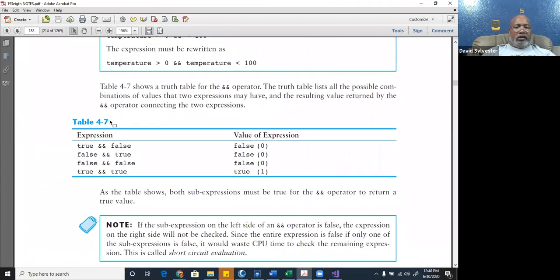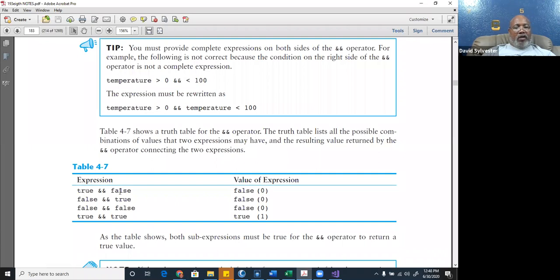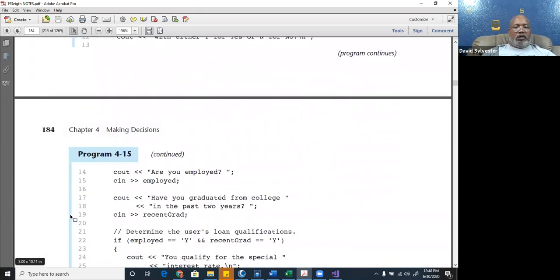And that's that. Then, remember on my website, we had true and true yields true. True and true yields true, the bottom one. But true and false yields false. False and true yields false. And false and false yields false. But like I said, you have to work with each one together. It should be one side against the other side, then the next one on the next one. So it's like P and Q. You have to be able to compare each side.